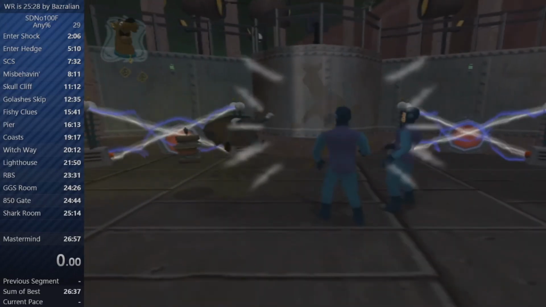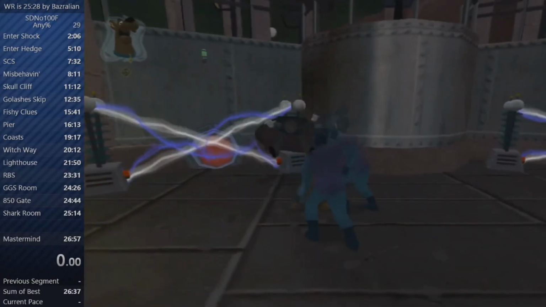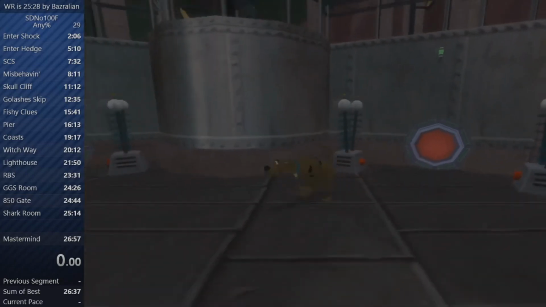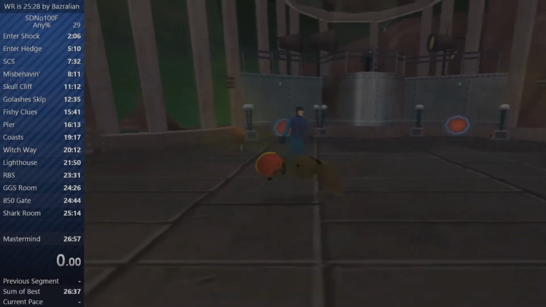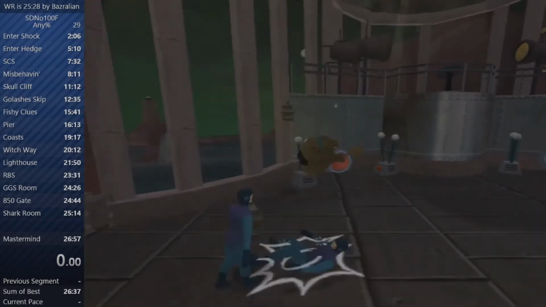Hit him into it as soon as possible. Make sure you have ideal health. If you don't have enough health, then these robots can get in the way and they can kill you. So let me reload my save state to see if I can get a different load on them. I would recommend waiting as much as possible to kill these robots.